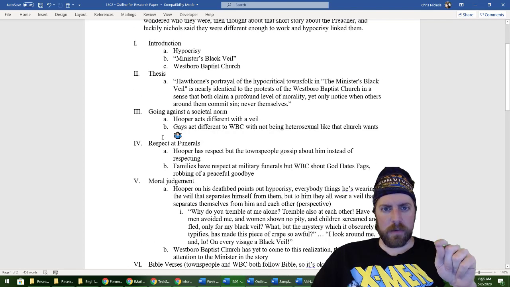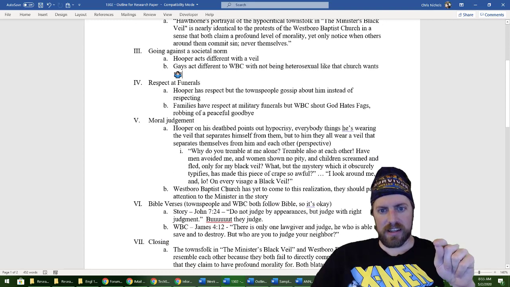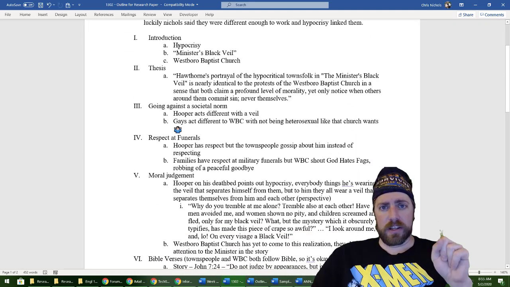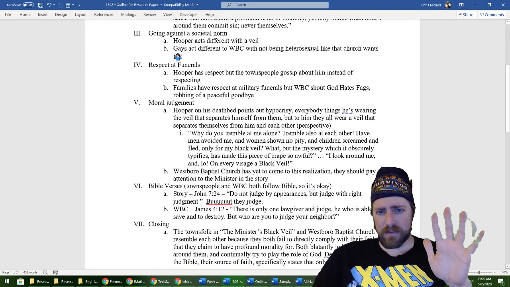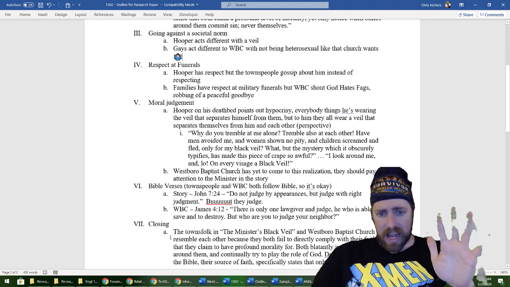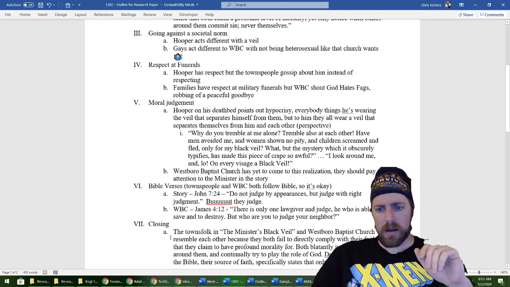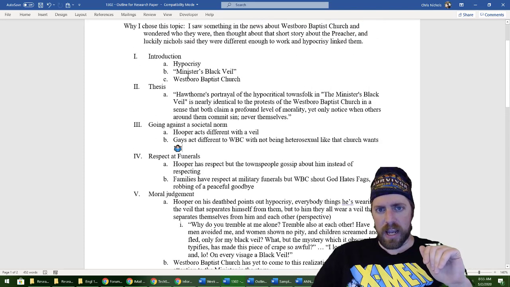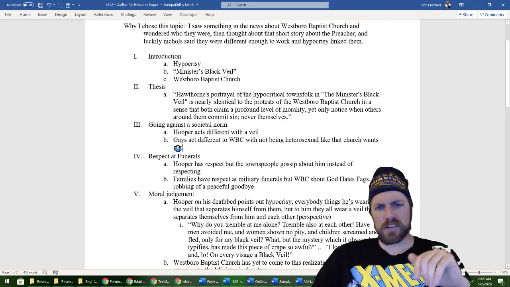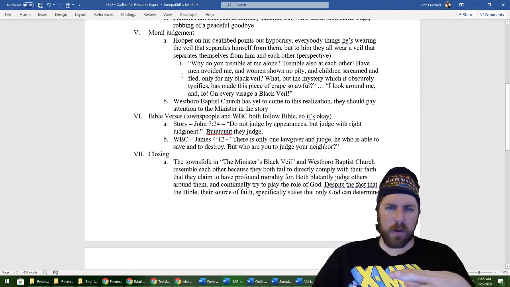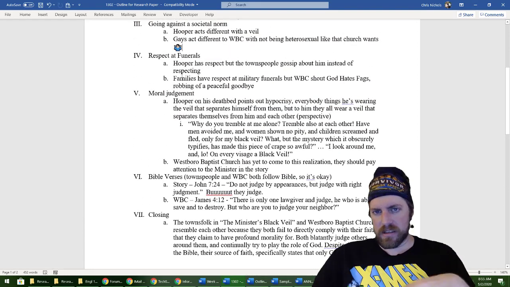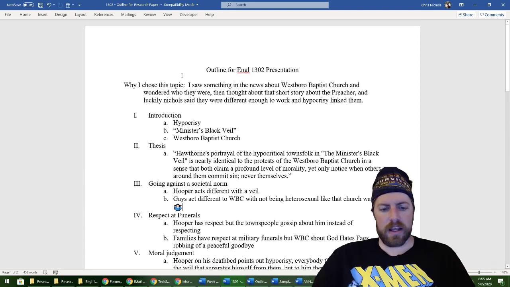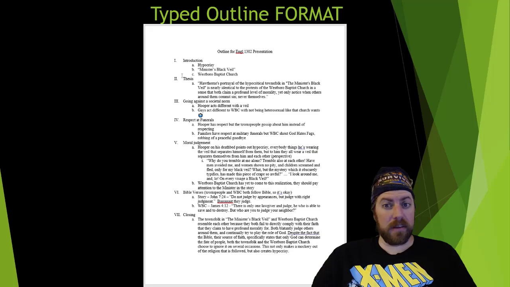So he had a bunch of different paragraphs in his paper. There was an intro, one, two, three, and there was a thesis paragraph, then four, five, six, seven body paragraphs, and an eight closing paragraph. So he actually had an eight-paragraph paper, broken down to four body paragraph elements and three paragraphs in the introduction. Actually, it's nine, I guess. He didn't break it down quite the way he should, but that's how it should have been. He did a closing, basically a restatement of the thesis in a different way. So everybody's going to have to have an outline like that. It doesn't have to be color coded or anything, but it does have to be there.